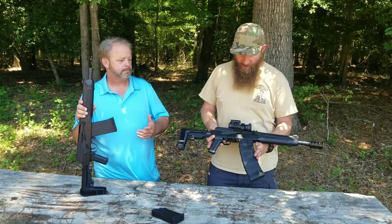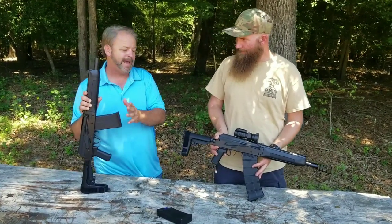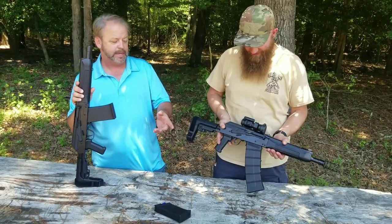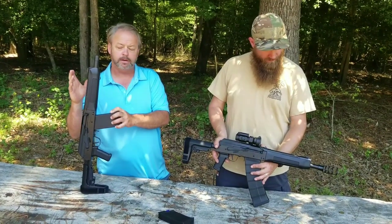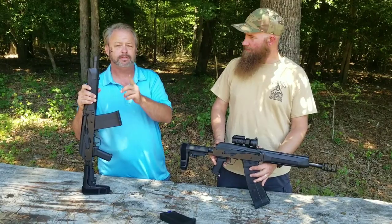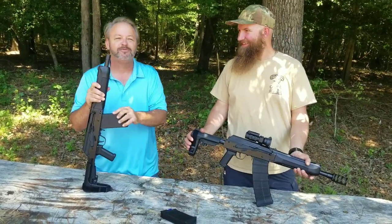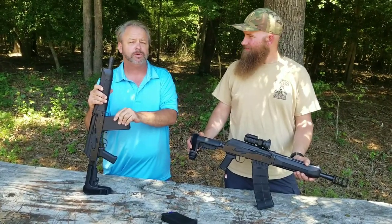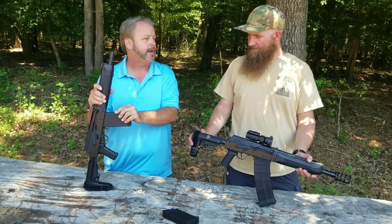So pretty nice little package. The guns come with a five-round magazine, but of course you can use higher-capacity options like SGM Tactical and AGP larger stick magazines in the gun — a cool, compact package. It does transfer as a firearm to your dealer. It is not a pistol or short-barrel shotgun — it simply transfers as a firearm, but a neat little offering by our friends down at AWS.